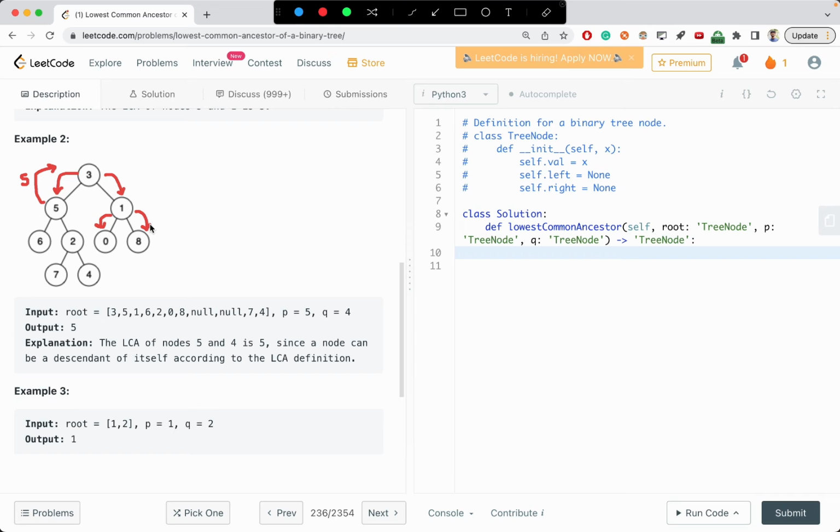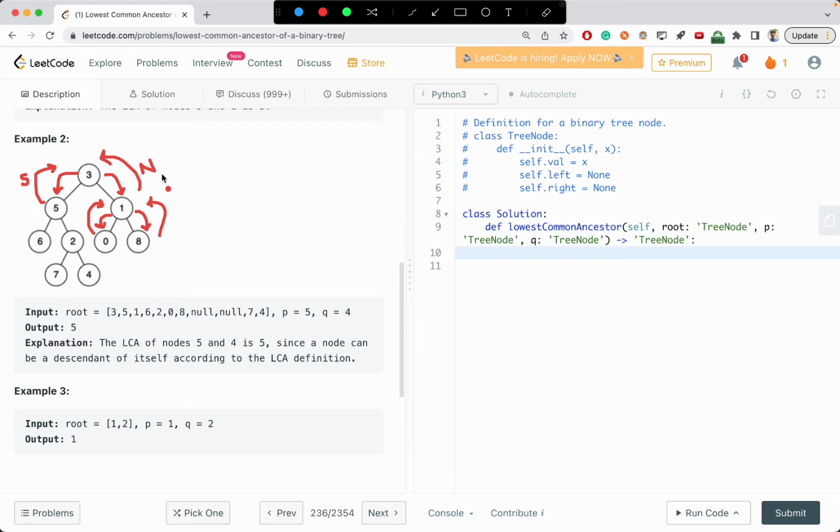In both of these nodes I don't find my Q values. Then I'll traverse to the next level and I'll find null, so I'll simply return null from both left and right. So at this stage I'll again return null, right? So here I'll be returning null.